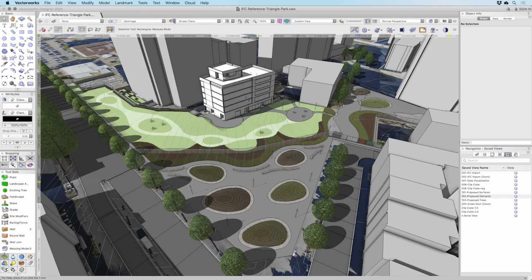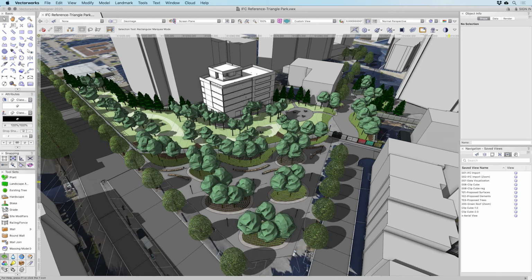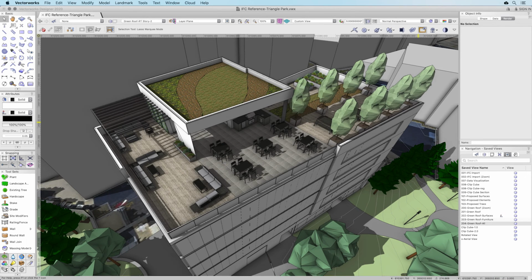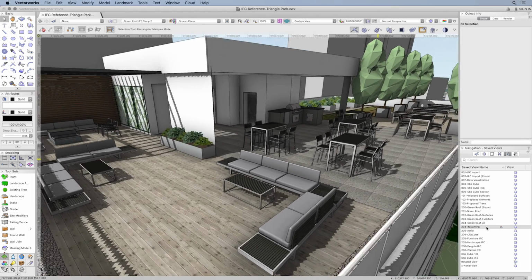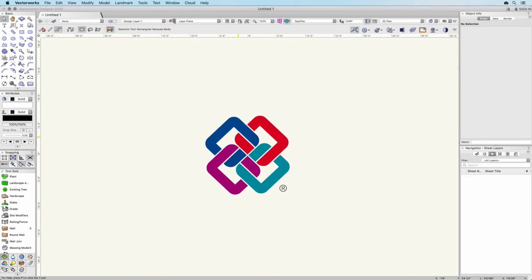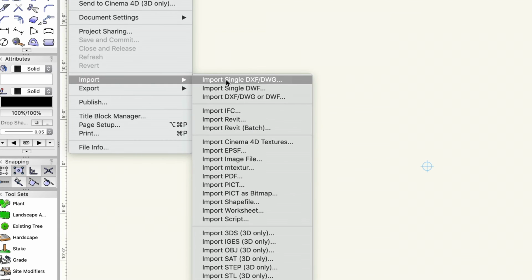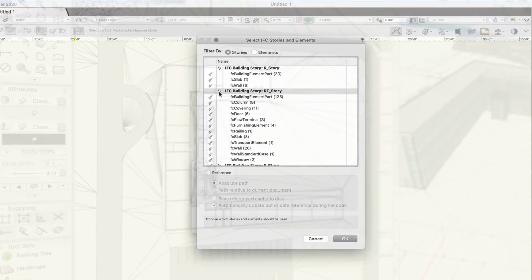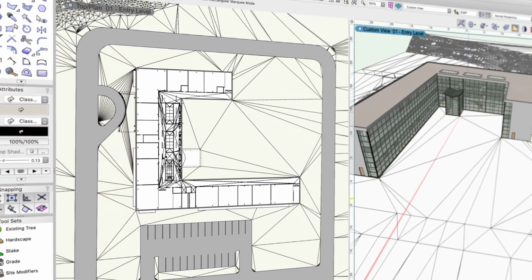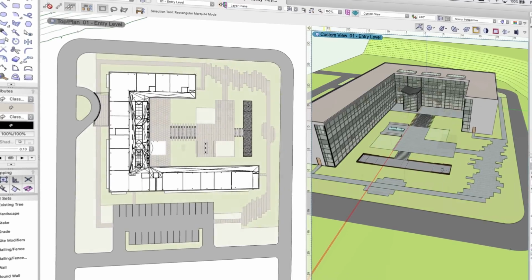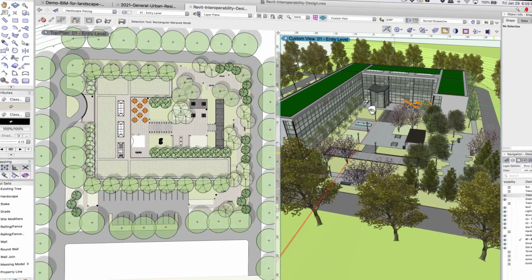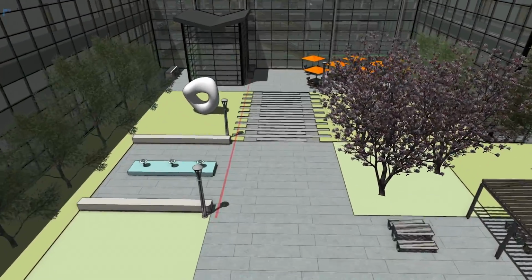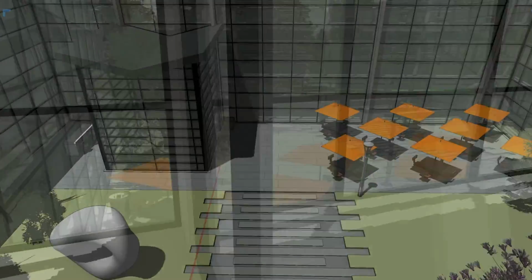Let's talk a bit about what Landmark's BIM support means for the landscape professional. It's easier to design a landscape around or on structures when you include their schematic massing model or the architect's BIM model. Vectorworks Landmark has long been supportive of importing and referencing BIM files in the industry standard IFC format. The recently added ability to import RVT and RFA files means you're already fully ready to import the work of your collaborators. With full ability to manage visibilities and regular revisions to the building model, Landmark helps the site stay responsive to the design team from early concept through design development.